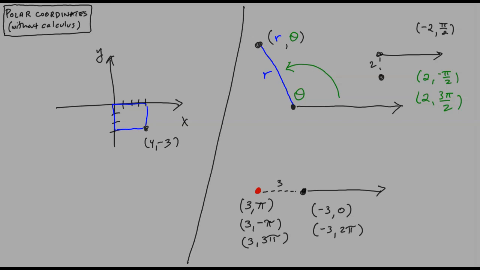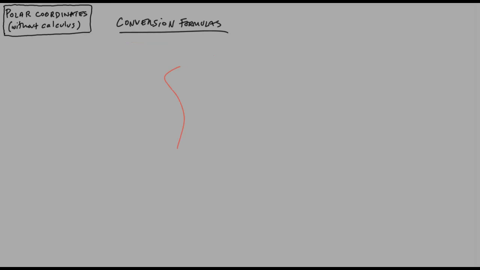Since we now have these two different languages for working with coordinate geometry, we do need to know how to go back and forth between them, so I want to say a few words about conversion formulas, equations that relate polar coordinates to Cartesian coordinates and vice versa. Let me just take a minute to review some very fundamental trigonometry. If we have a right triangle whose hypotenuse is r and it has an acute angle theta, you should know without an instant's thought how to express the two legs of the right triangle in terms of r and theta.